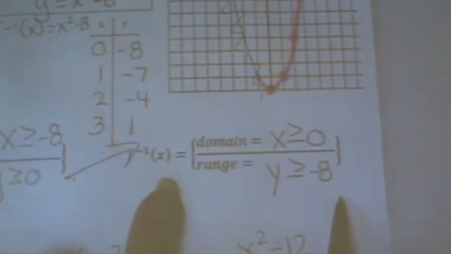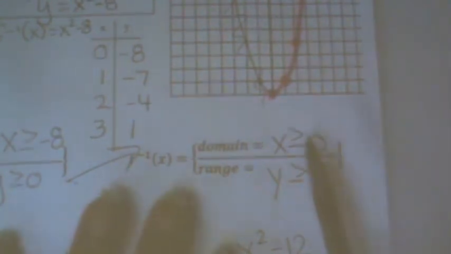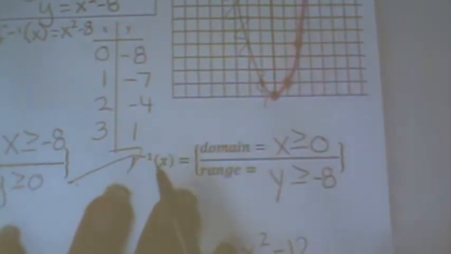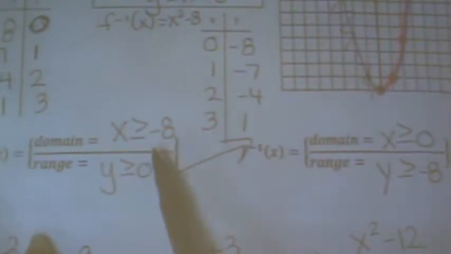I don't get the range and domain. The domain is all of the x values. How do you know when it's all real numbers again? All real numbers for your domain is what numbers you can plug in for x. Okay. And your range is what comes out. If you look at the picture of the graph, it'll show you.